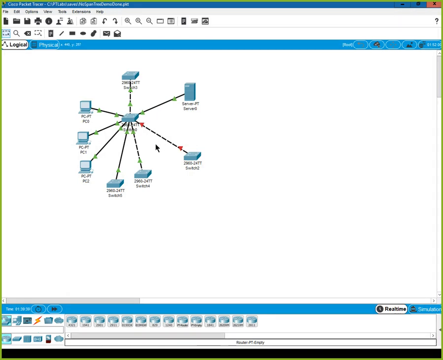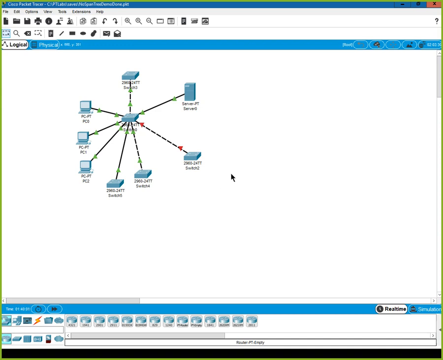BPDU guard shuts them down. If you don't have it enabled, what's supposed to happen when it gets a BPDU is it goes into the standard spanning tree negotiation process to see if there actually has been a loop configured.